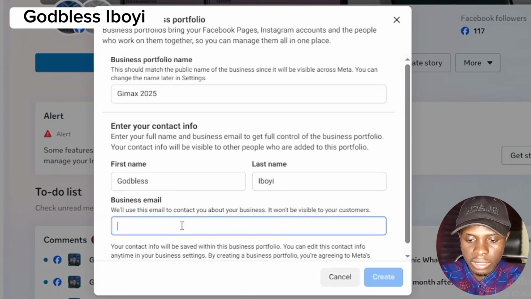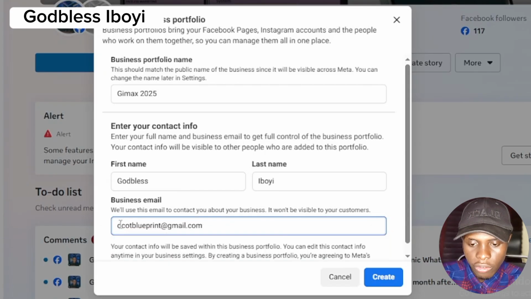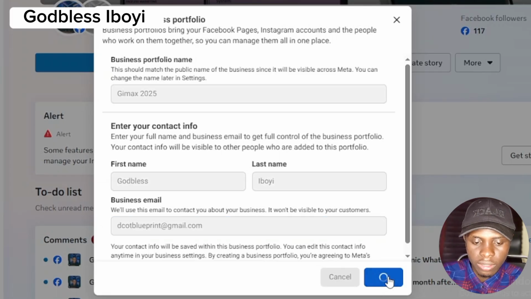Then you can enter an email address here, blueprint at gmail.com. Now we have entered our email address, so we can now click on create. Alright, so create a business portfolio. Click on create.